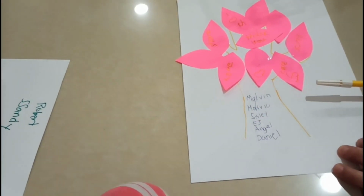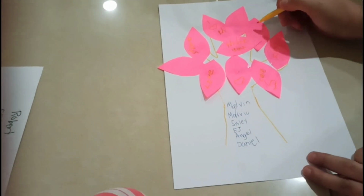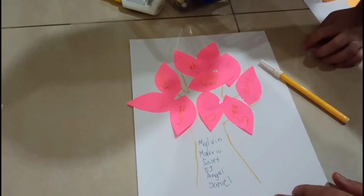You want to draw something? Me? I want. Okay, I'll draw a heart. Let's use pink. Pink? I like pink.